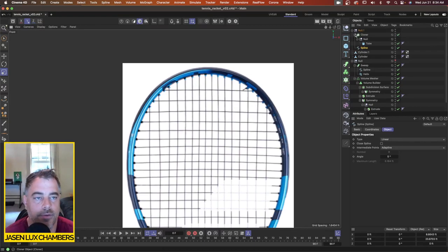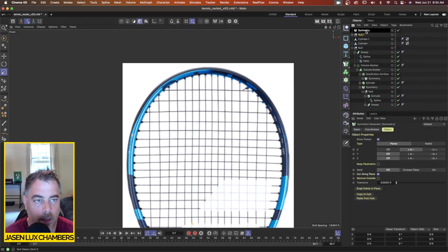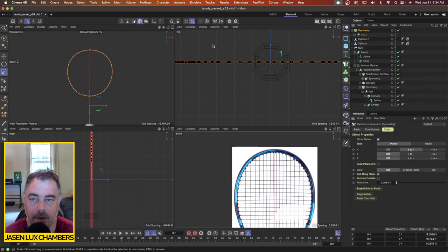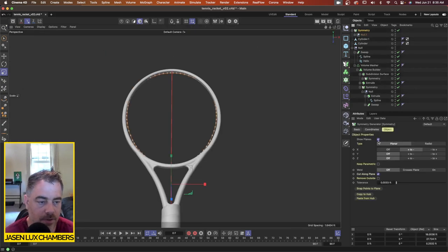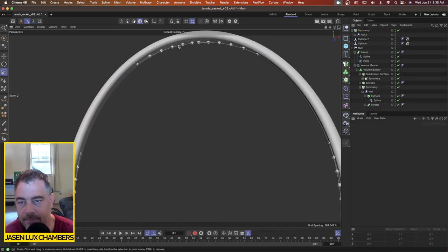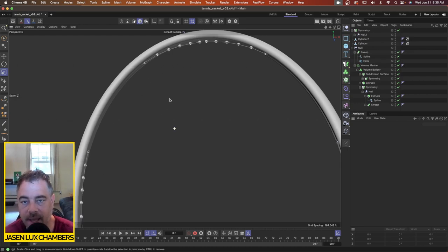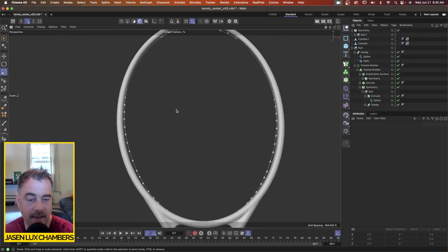Now, I can mirror this little setup. Right here, symmetry tool, boom. And now, theoretically, we've got this on both sides. You can turn these off right there. They're a little distracting. Okay, so now it just looks like my actual little tennis racket doesn't line up perfectly with the guide. You have to be careful, because guides are sometimes distorted by a camera lens, because the camera lens is curved, trying to emulate an image that our curved eye perceives, which is kind of weird.